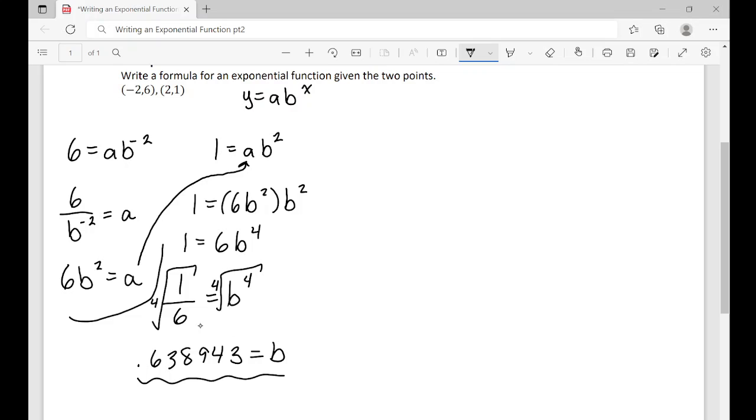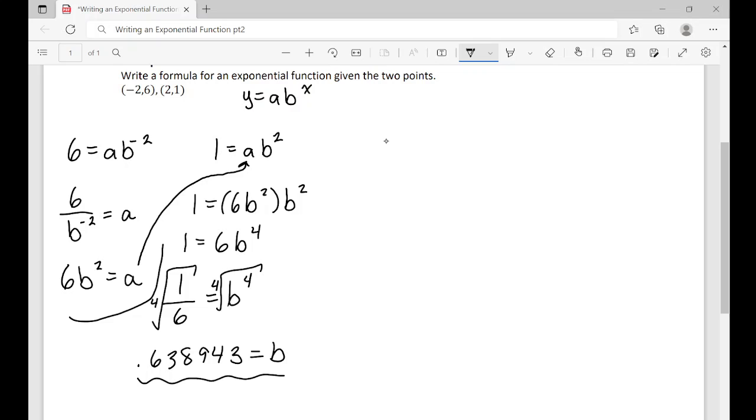Now I've got to get a. So I can take what b equals and plug it into one of the original 2 equations I started off with. Or I could go with what a is equal to down here when I manipulated the first equation. I'm going to use this because it's already solved for a. It makes life easier. But if you want to use one of the original 2, it'll work just fine. Just a little bit more work.